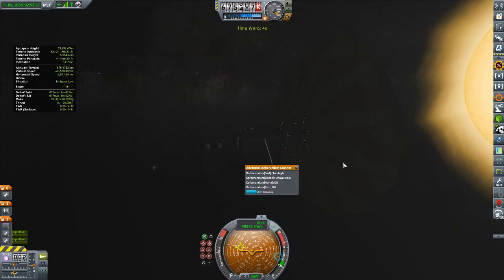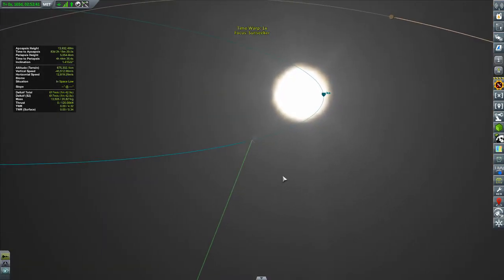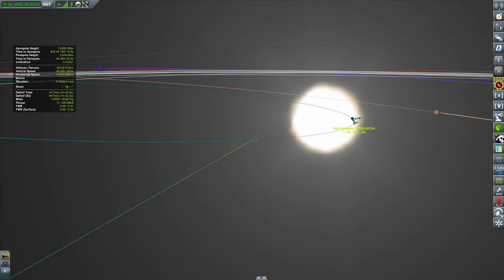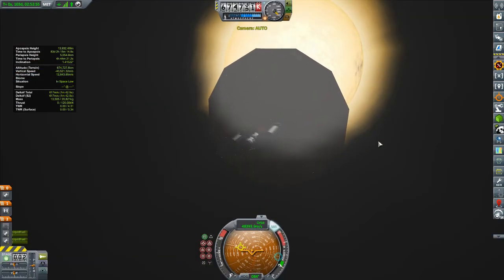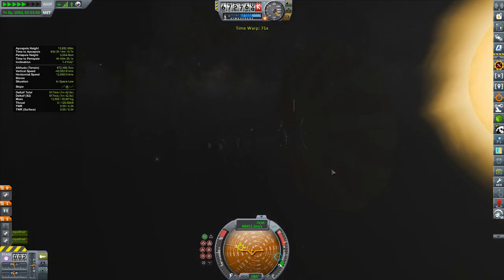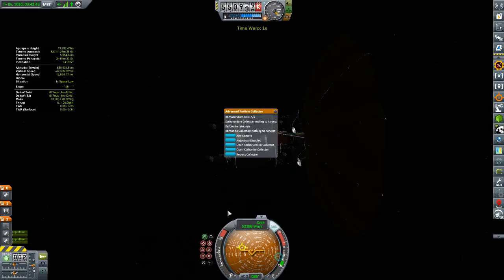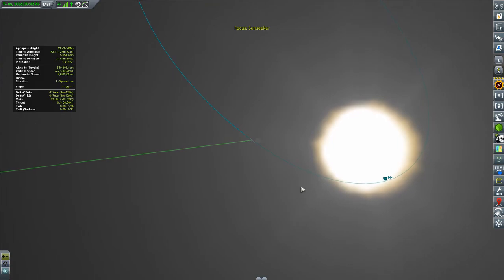So, from what I've read, there's a band, and I think it's like 4 or 5 million meters above the sun, but I'm not sure that anything can survive that close. So, I have no idea. I feel like maybe I should go a little bit further down. I'm not sure I can actually change my periapsis that dramatically from here. Alright, looks like I can. See if it's down a little bit lower still.